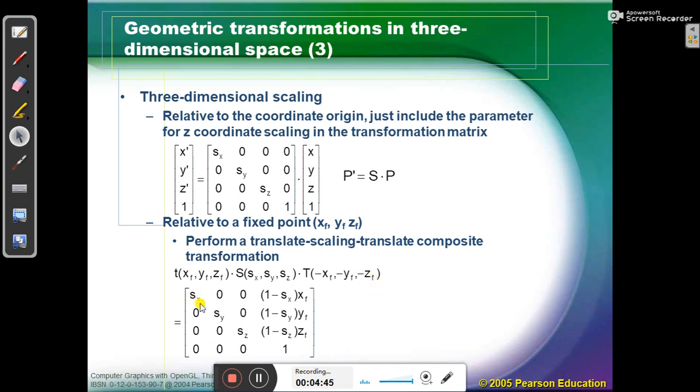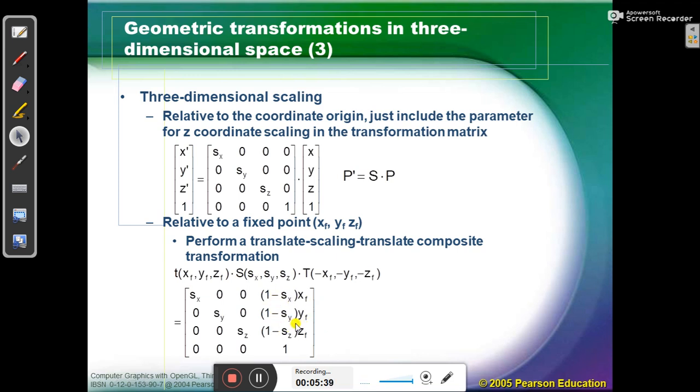Here you can see sx, sy, sz as the original scaling factors, but the translation happens here. First, that is the 1 minus sx, meaning whatever distance has been reduced or increased due to these two translation factors after applying the scaling factor. So that is 1 minus sx into xf. Due to the scaling, whatever translation occurs, that part needs to be multiplied with xf. Here you can see xf, and here minus xf, and both are multiplied with sx. So that is 1 minus sx, with xf common.